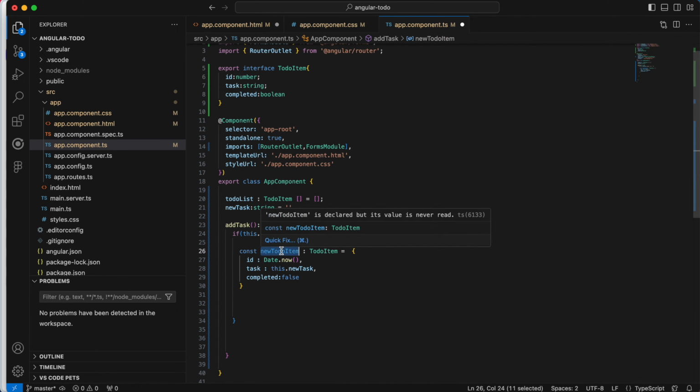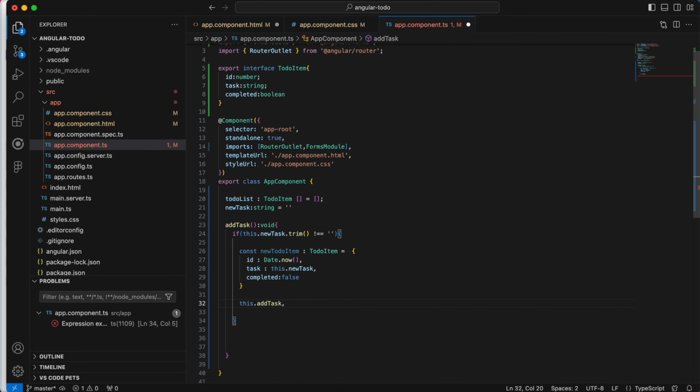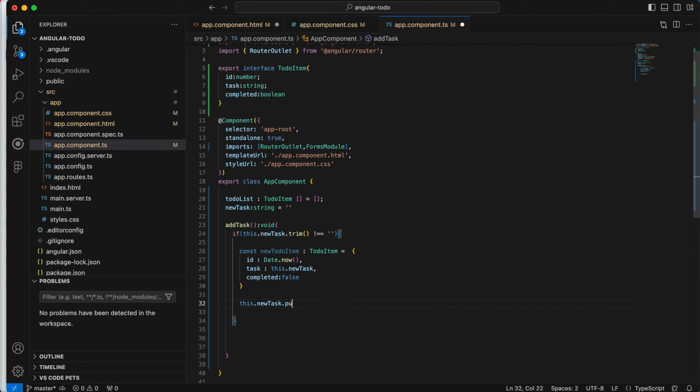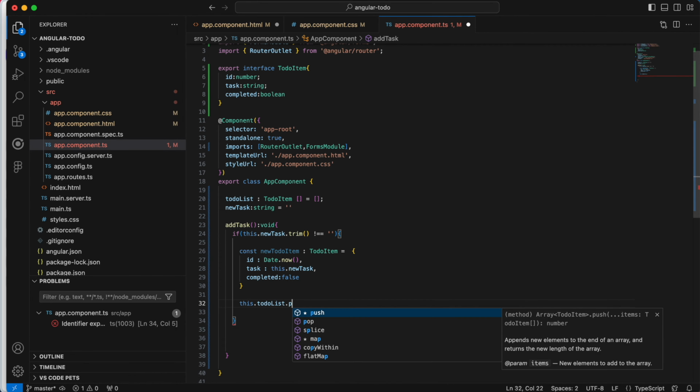So now it is time to push into our array, still underneath this if statement. Right after we have created our new to-do entry, we will call our to-do list array, this one, and push our items there. Okay, so this dot, not new item, sorry about that.